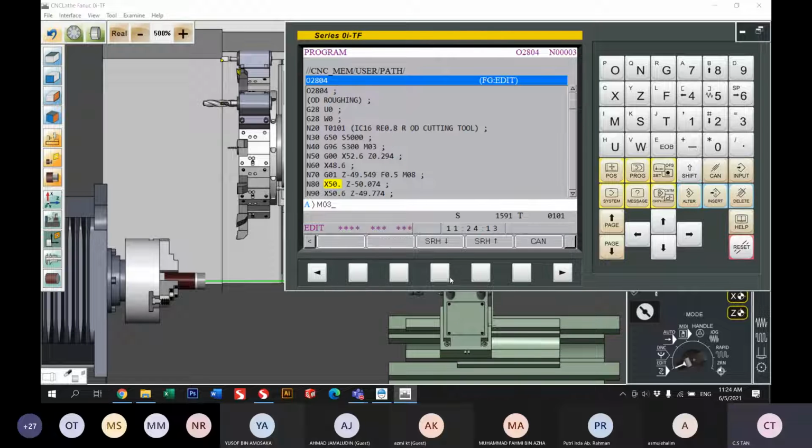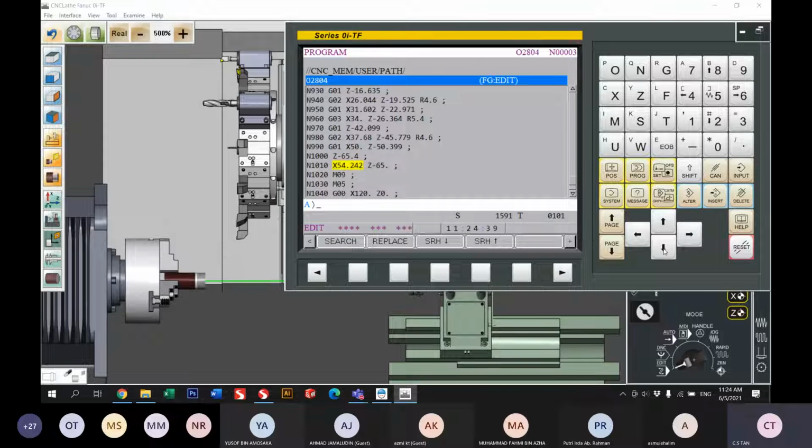Then I have to search M04, search down. This one also needs to change.